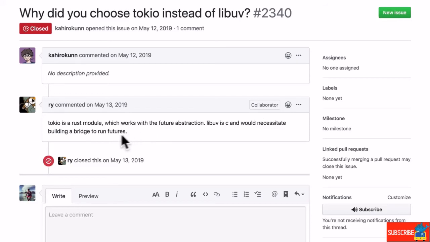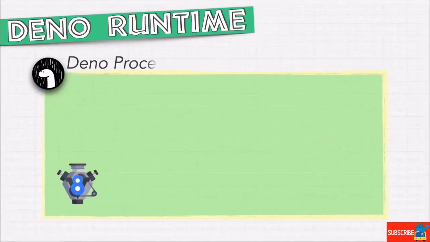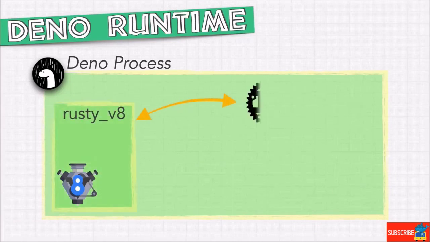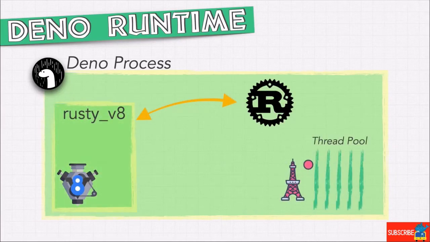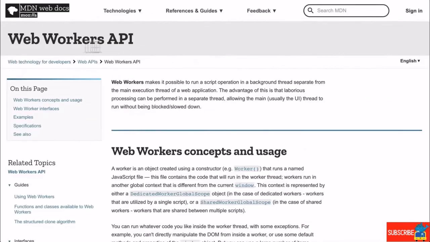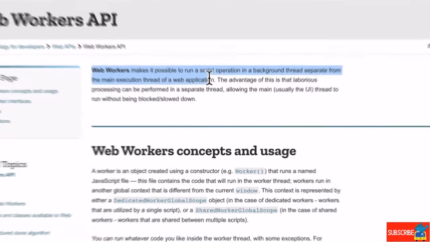Now, don't worry about futures. Those are essentially promises in the Rust world. But we now understand because they wanted to write Deno in Rust, they wanted to use Tokio because it's already a well-maintained Rust module instead of creating bindings that attach libuv to Rust. And by the way, this idea of workers, which we're going to talk about in the appendix section, seems overwhelming, but this is what browsers do as well. Browsers have web workers. That's essentially what worker threads are in the context of Tokio. And libuv in Node had workers as well.